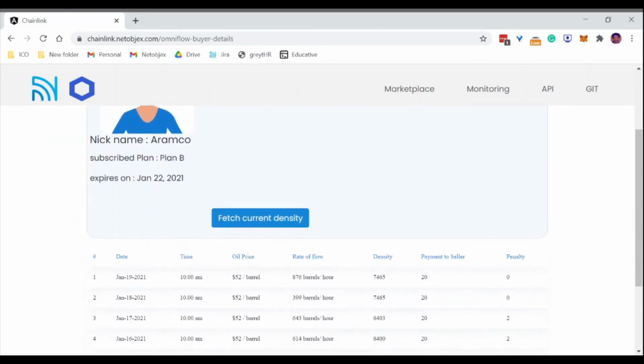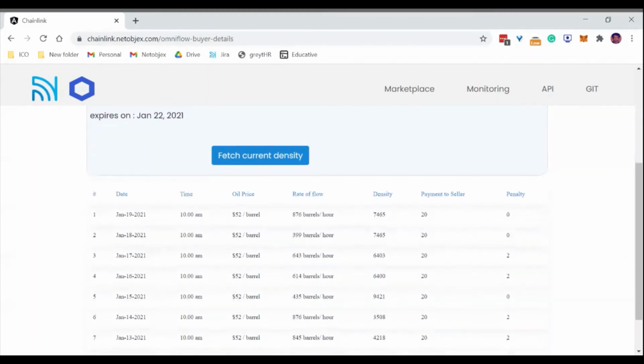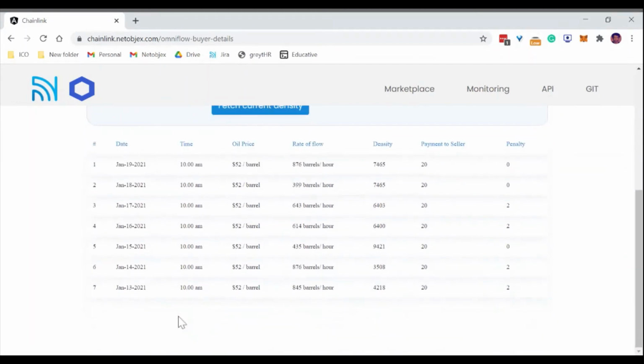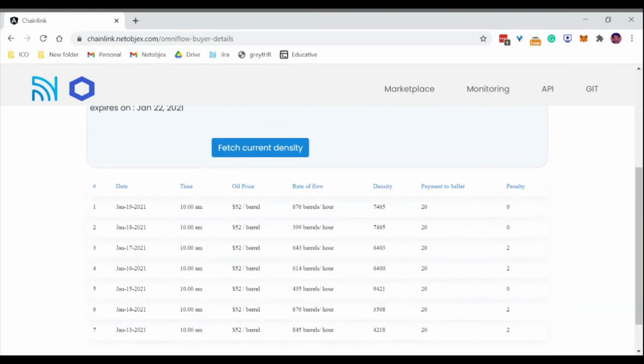Okay, since it is a 1 day duration, it will be expiring on January 22nd. We have the plan B. We have also the history of transactions. Every day at 10 a.m., the cron job would be running and calculating the total amount of oil transferred for the last day.